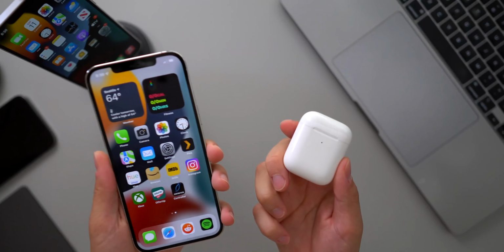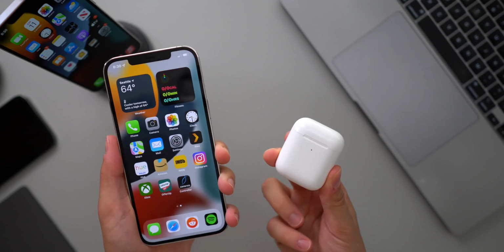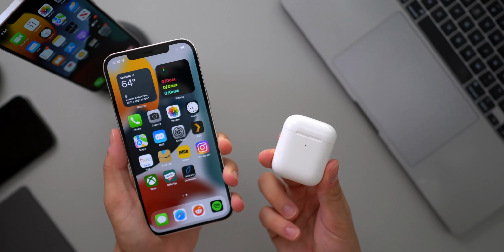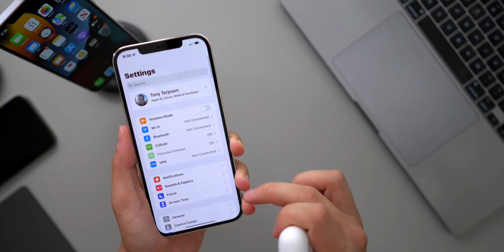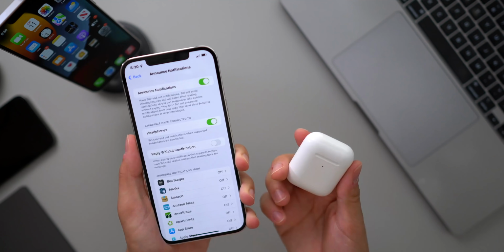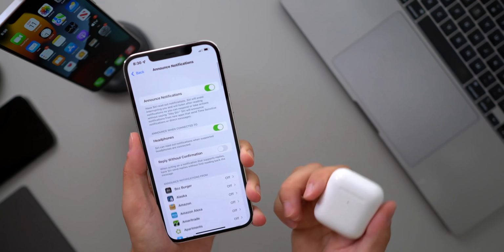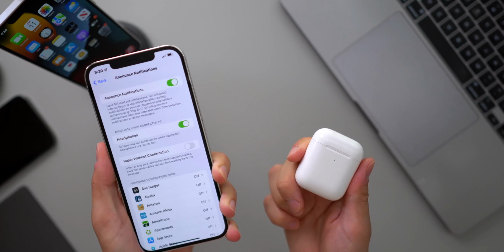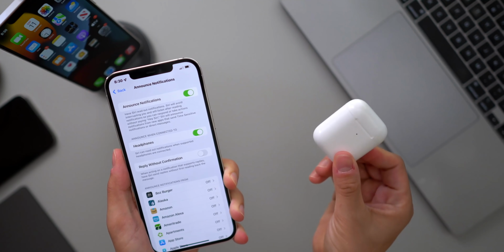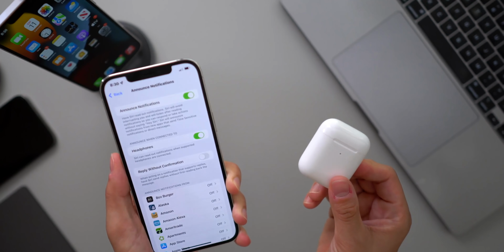I can't really test this one, but you know how if you have AirPods, you can announce your messages when they come in? Well, now that feature is getting expanded to announce notifications. So not only the Messages app, but pretty much any app you have installed, you can turn on announce notifications. Also, it not only works with AirPods now, but any Bluetooth device that you have connected to your iPhone.